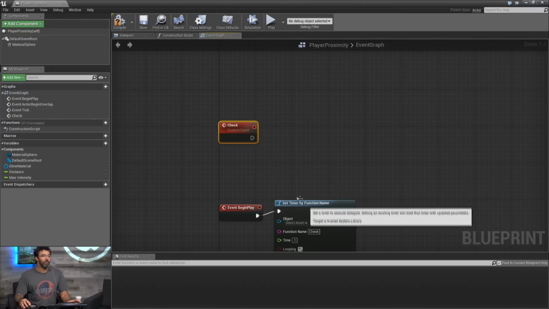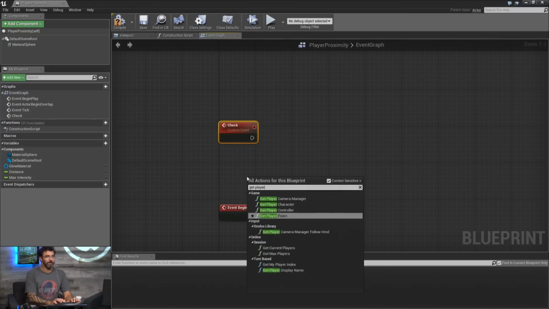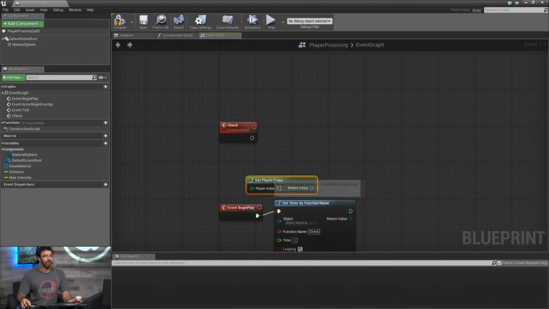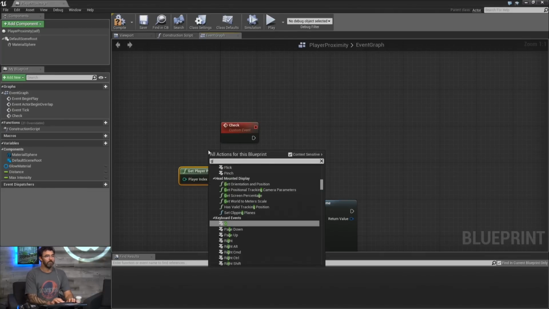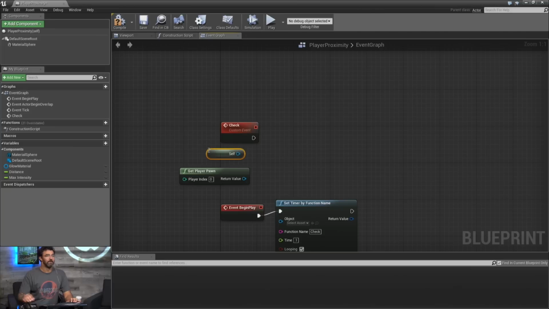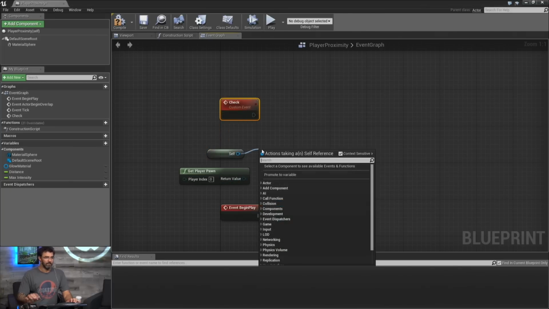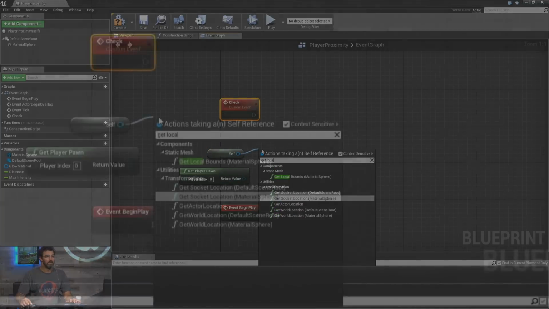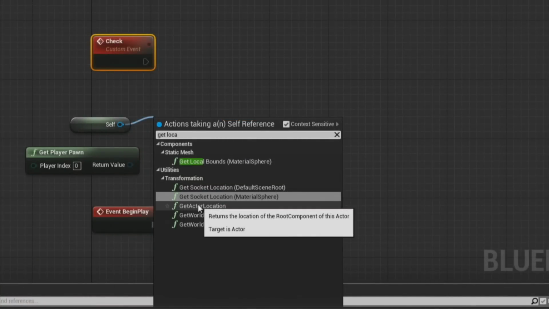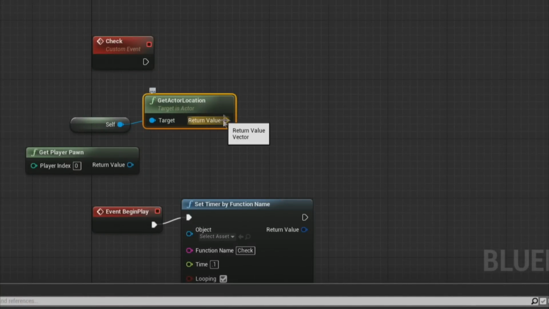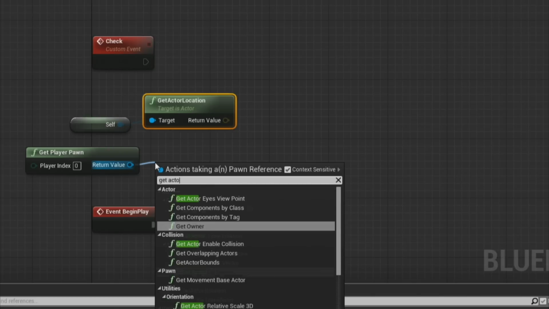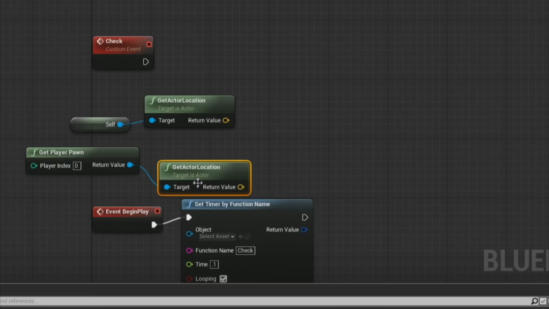repeatedly, and I'm going to get the player. We'll just get the one at index 0. And we are going to get self, because I want to know something about these two. So we'll get the actor location for self, which should give me a position, and then we're going to get actor location again for the player.